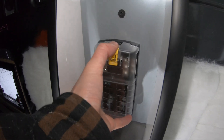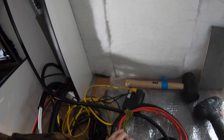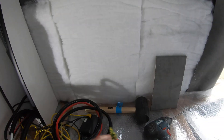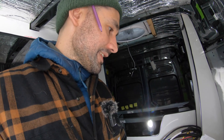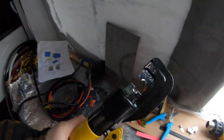I've just screwed the 12 volt fuse board on. Negative to the top, positive to the bottom. My cables are already run, so it's just a case of sticking a lug on the end, trimming it down — 16 millimeter cable running from the smart battery protect. Correct size lugs, crimping tool, heat gun, and heat shrink. Let's get it done.